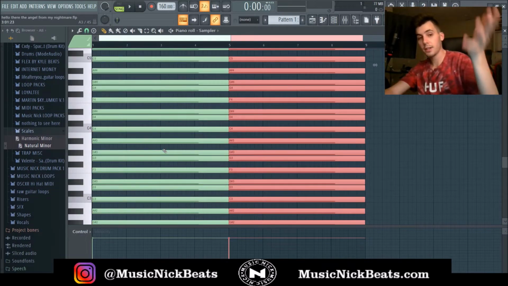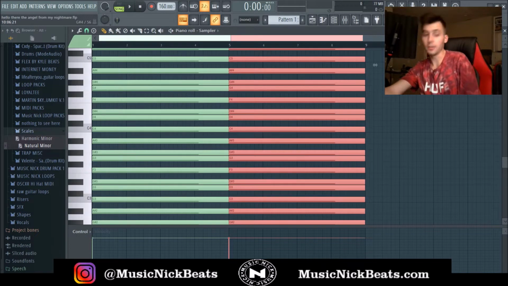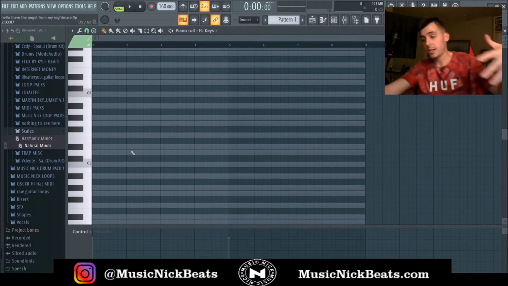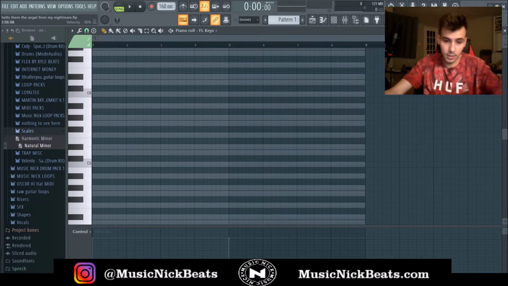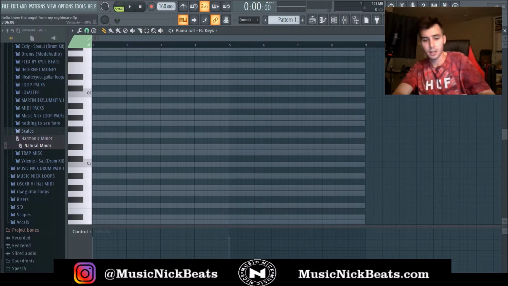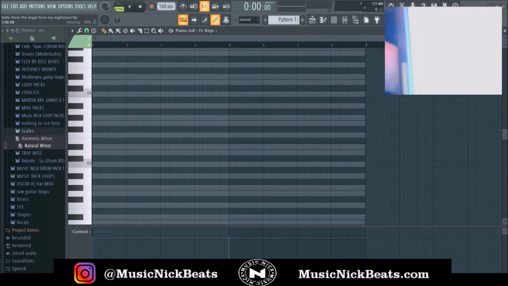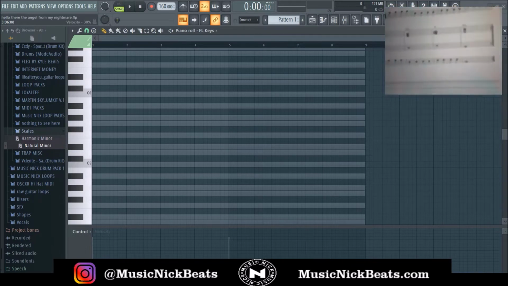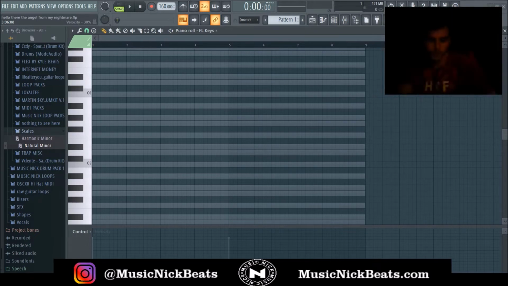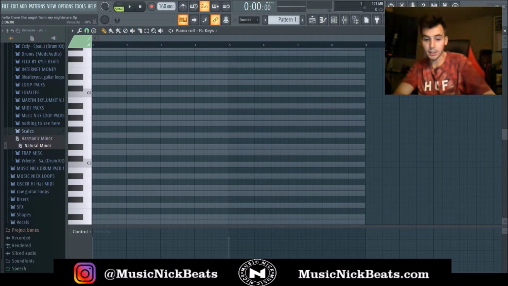We have our C minor natural scale pulled up here. Starting in FL Keys for this first one. We have our ghost notes on with our C minor natural scale, and if you were watching last video, we literally just Googled common chord progressions in natural minor, and then we made a beat using that chord progression. You saw that in the last video. So I'm going to click into that website instead of just looking at the little Google preview of the most common one.